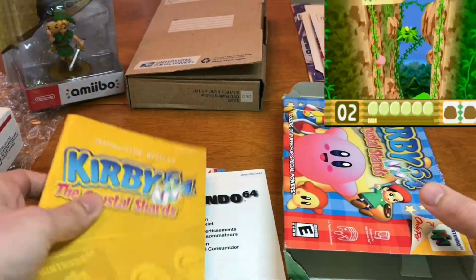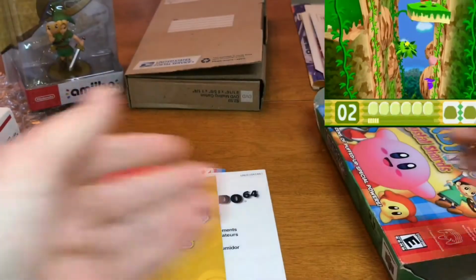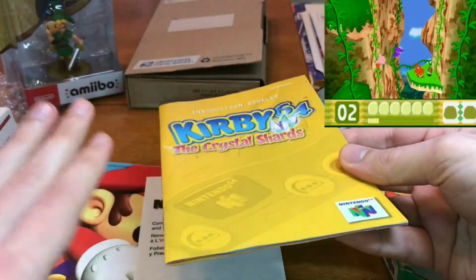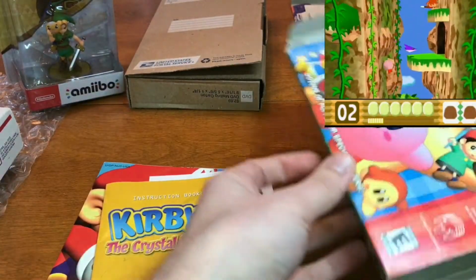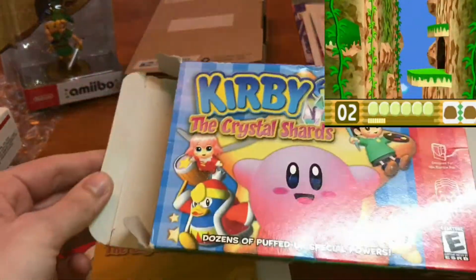So I just actually double checked the auction, and for the price of just the manual, I got the box and the manual. So what the manual would normally sell for, which is pretty low, it's a piece of paper, but the manual is super mint condition. I paid for the price of just the manual, got the box in here essentially for free. So now I have the box for Kirby 64 for free.